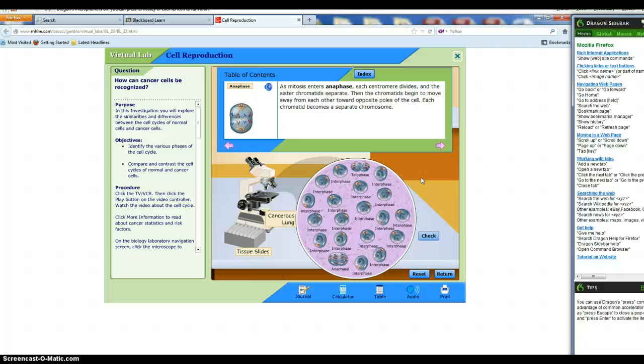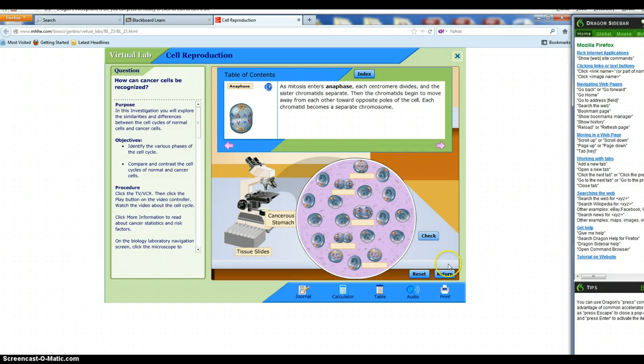That's what you really want for your table. That's your mitotic index. 10% of cancerous lung cells are in mitosis. That's your mitotic index, 10%. So we do this for each kind of tissue.